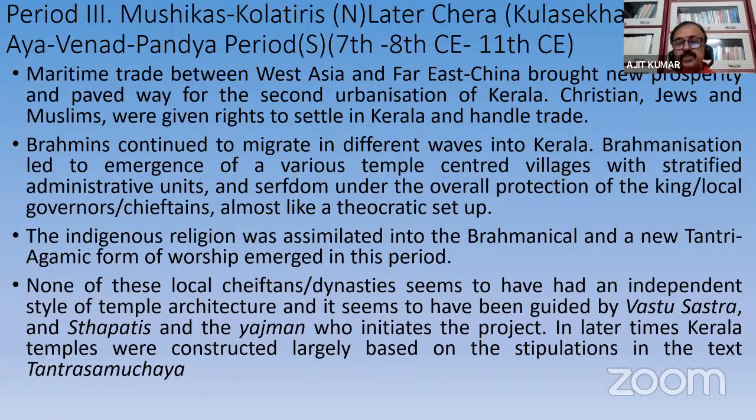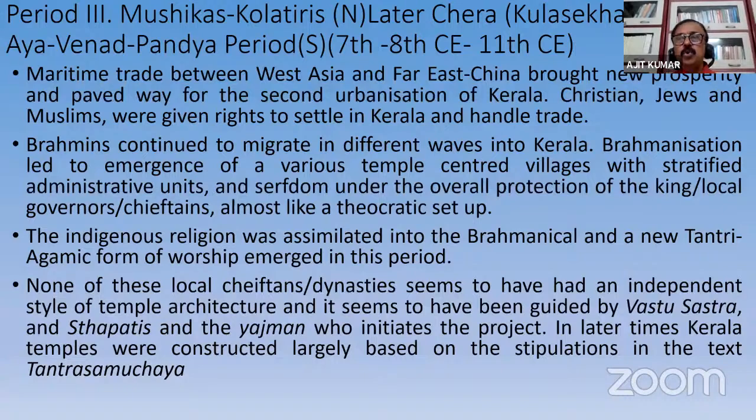There was also migration of Christians, Jews, and Muslims into Kerala, and these communities were given rights and privileges by the Cheras and Wayanad rulers. They were given the right to settle in Kerala, on par with the socially allied people, and were given the responsibility to handle external maritime trade.